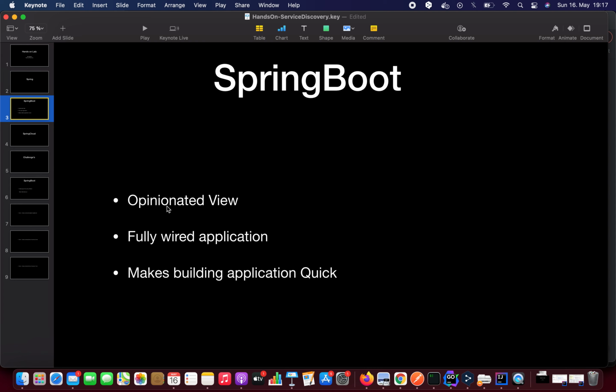Spring Boot prefers Spring frameworks like Spring MVC and Spring Data, which is one way to make it opinionated, but it also serves another purpose: Spring Boot makes building applications very quick. That's why we are using the Spring Boot framework to build our application. You will feel the difference in the next few minutes.